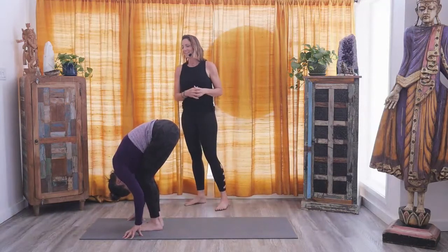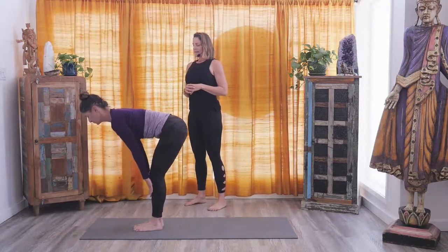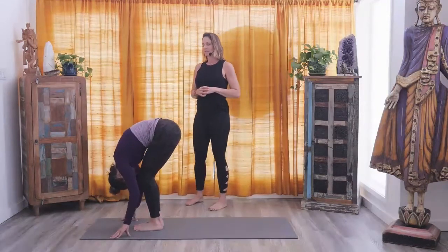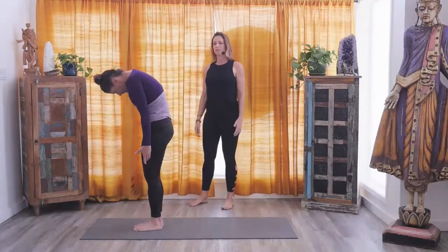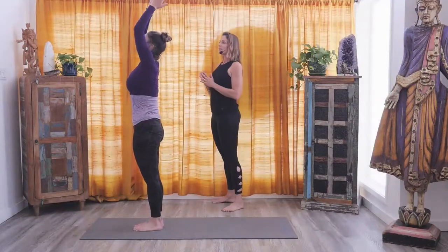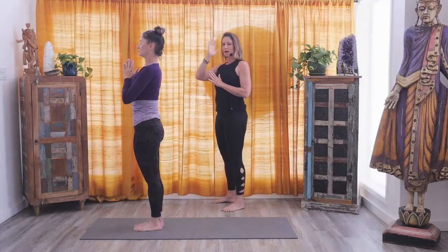Nice. All right, inhaling to a halfway lift here. And exhale, we'll fold down. Good. Inhale, roll all the way to stand. Tadasana, mountain pose. The arms will circle and reach for the sky. Exhale, hands to the heart. Let's take a moment here. Samasthitihi, just as we realign the body into standing.